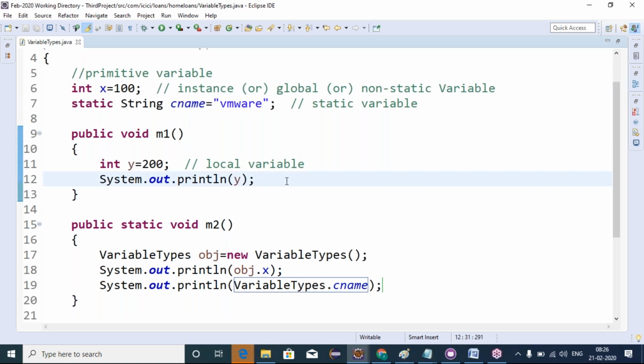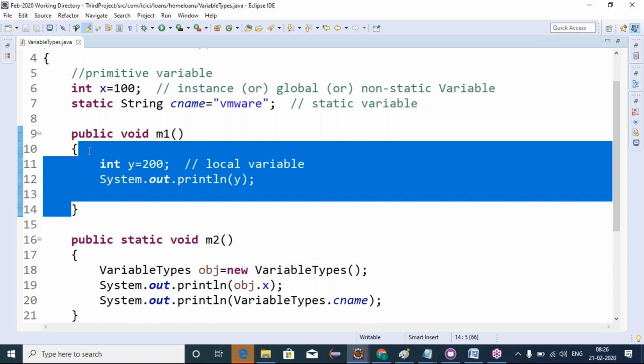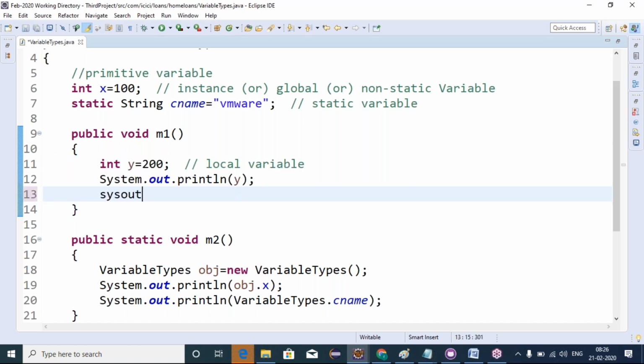Let's see how we can access. So how can I access, friends? Do I need to create an object for this? Not required. Inside the instance method, instance variables can be accessed directly. No class object is required. Here, in sys out, I was calling the instance variable x directly to bring that.